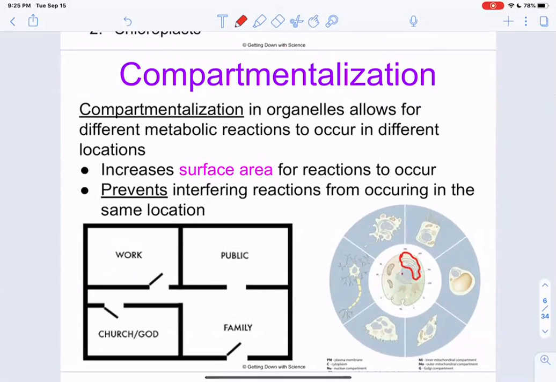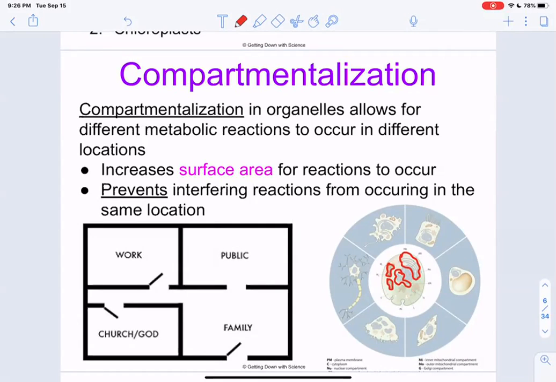We got the endoplasmic reticulum. We have mitochondria. And so we can see that these parts are in certain sections of the cell. Why do we do this? It makes it easier for reactions to happen. It means that organelles are kind of staying in their lane. They're not crossing paths too often and getting in each other's way.